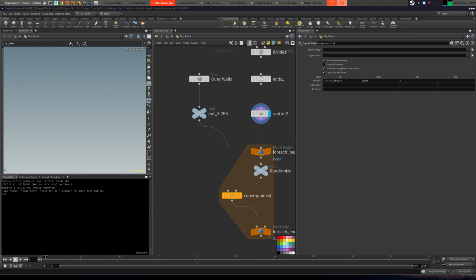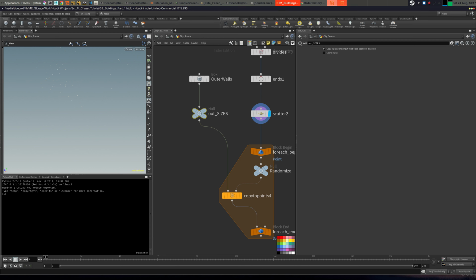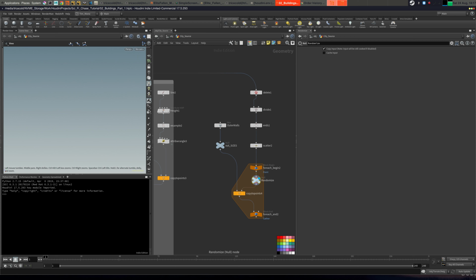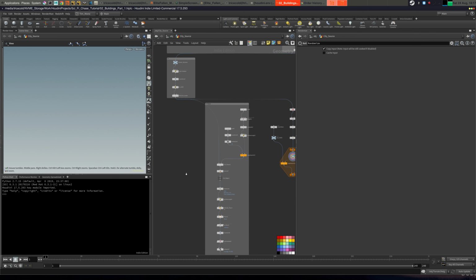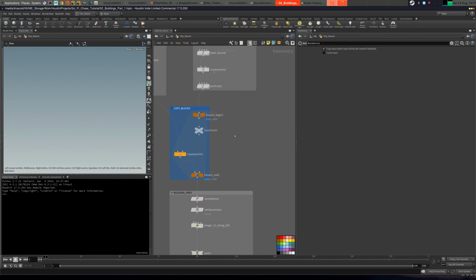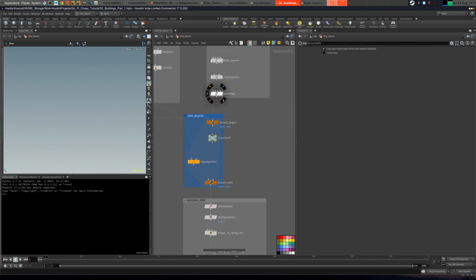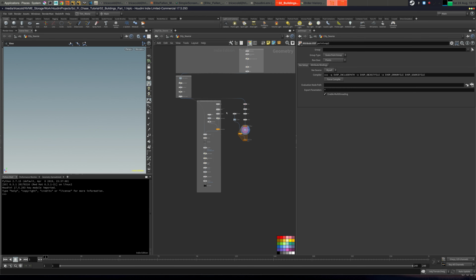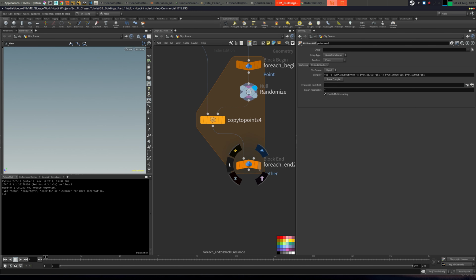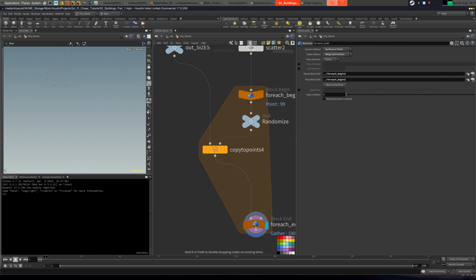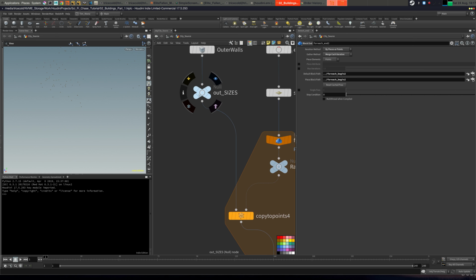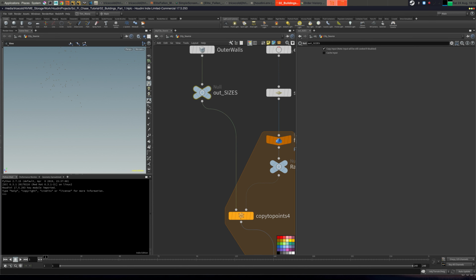So I want to fetch some attributes and create a random attribute based on some expressions, okay? This is just another way of doing what we did here. Here we had an attribute coming in. Now I'm just gonna put an expression because we're just doing things a different way, just to see how things work.